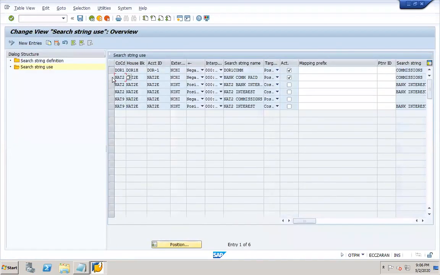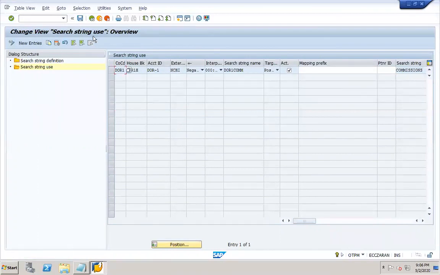Now, all the others I will be deleting because the system is obstructing. So here, did we do it correctly? Yes, we gave the correct house bank, correct ID, NCHI, negative value. The search string name is also fine, and here we gave the posting rule and we activated. Very fine. So in OTPM, all this we are giving.